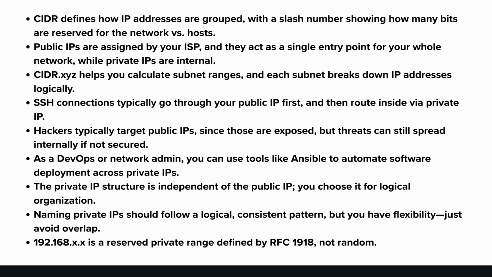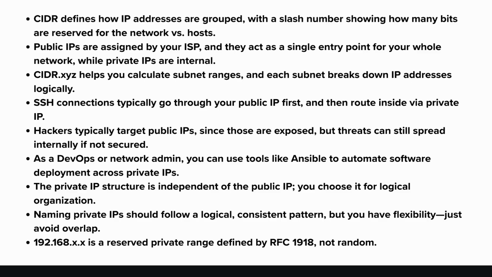Public IPs are assigned by our ISP. So wherever you are sitting, you are connected by a network. It could be a public network or a private network. By private network, I mean your home network or maybe a library. Both of these are managed by ISPs, internet service providers, and they act as a single entry point for your whole network, while private IPs are internal. So whenever you want to connect with me via remote connection, I will only be able to see your public IP address, not your private one, which is on your device.